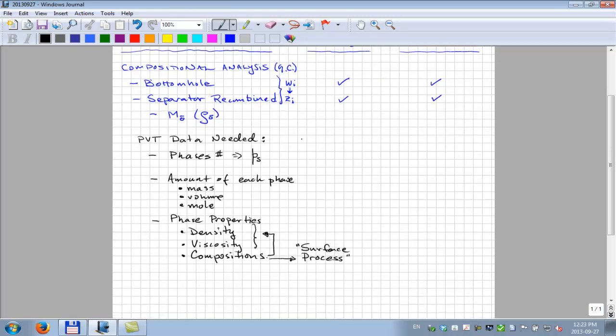And we typically need these data as a function of pressure at reservoir temperature. That's for reservoir engineering applications. But you also need some of these data at a wider range of pressure at temperatures from reservoir down towards standard conditions. This would be for 2 purposes. Where do we have these kinds of pressure temperature conditions? We have it in the surface process separators, and we have in the production tubing, the tubulars that bring the reservoir fluids to the surface, so in pipe flow.